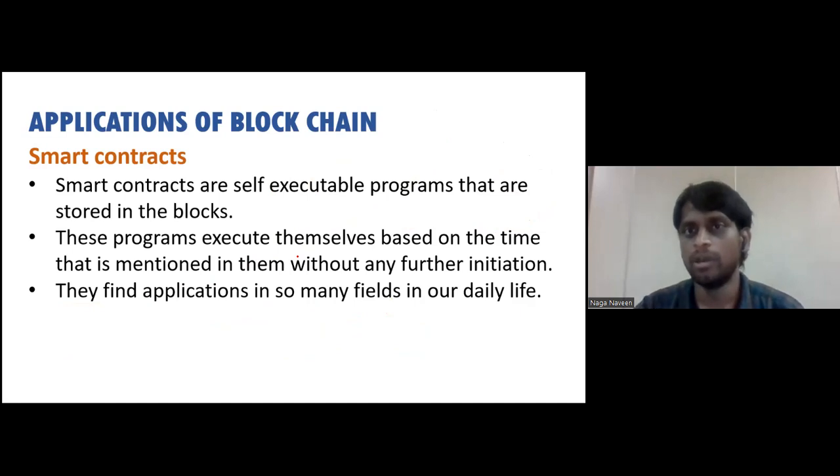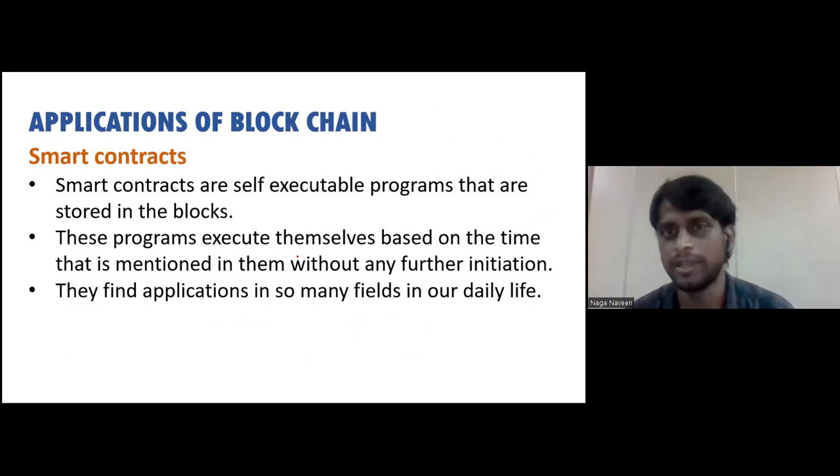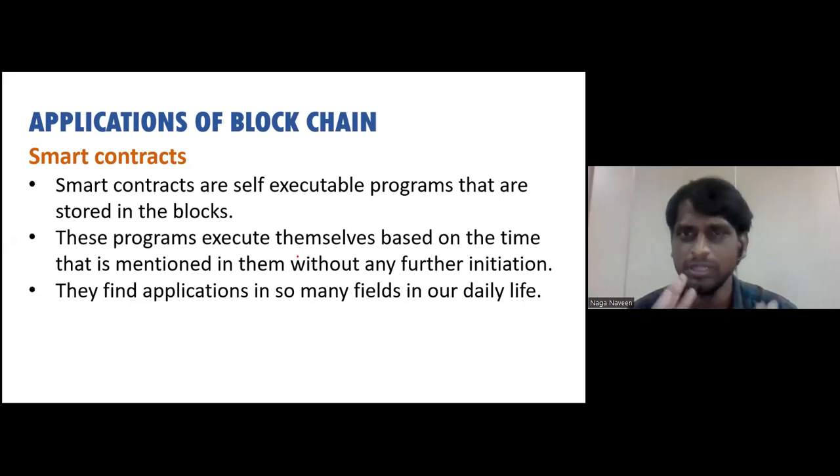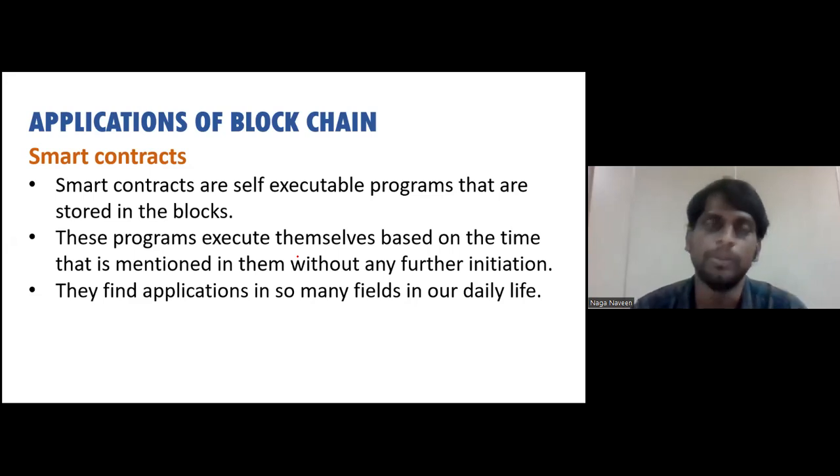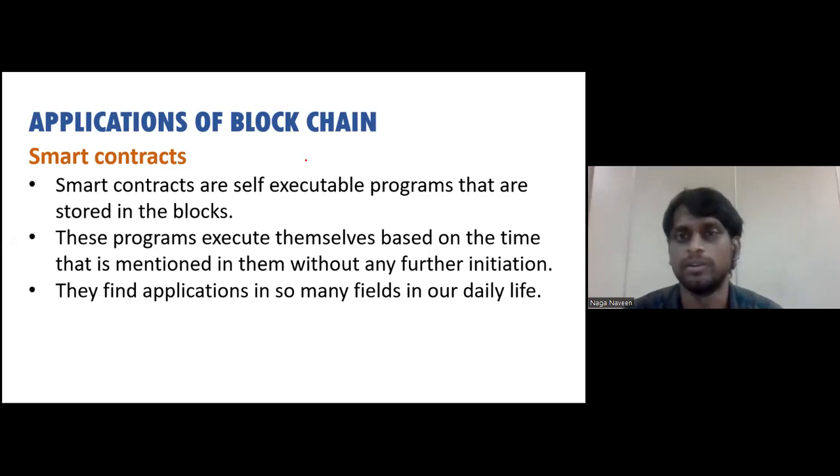So with this, we have discussed all kinds of things: what the blockchain is, how it can be implemented, what the types of blockchain are, what the different blockchain platforms are, what its applications are, and what challenges we faced in this blockchain platform. These are all the things which we have discussed. If you have any doubts or queries, you can ask. With this query session, we can conclude the session. Please type your queries in the chat here so that we can discuss those.